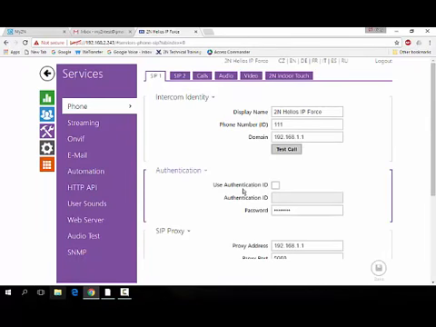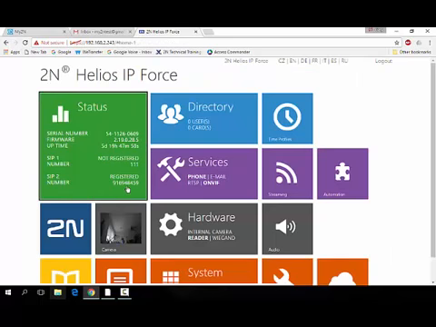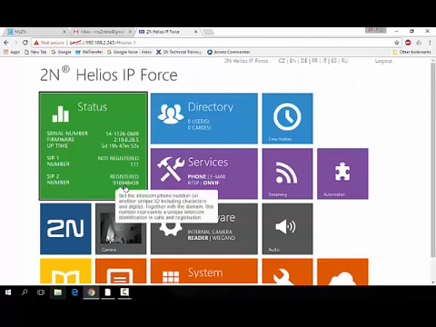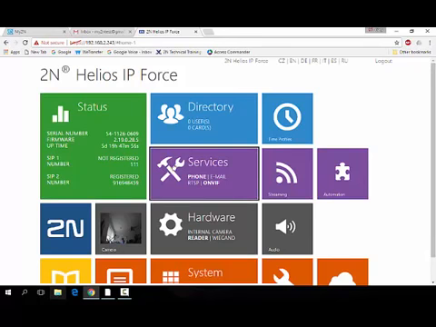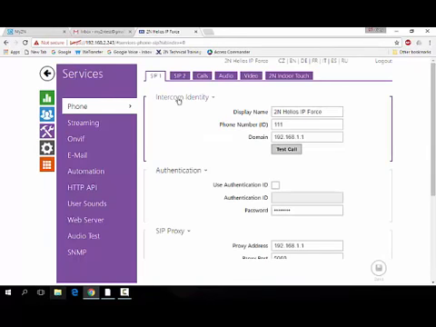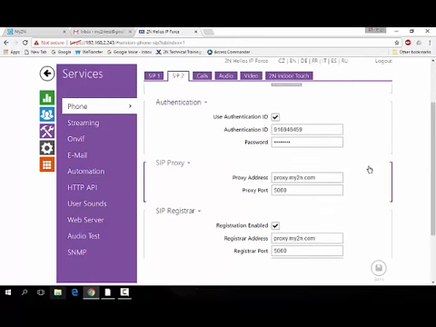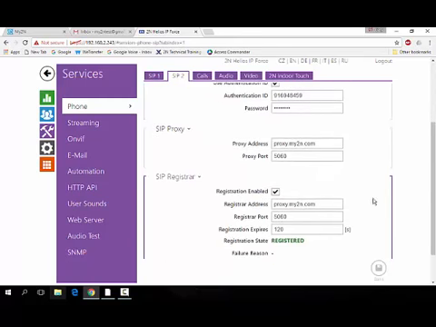As mentioned, after several minutes, we'll see the 2N device showing registered to the cloud using SIP account number 2. We can validate this by going to the purple tile, Services, selecting the second entry here, and we now see the fields auto-populated from the My2N website and showing a registration state of registered.